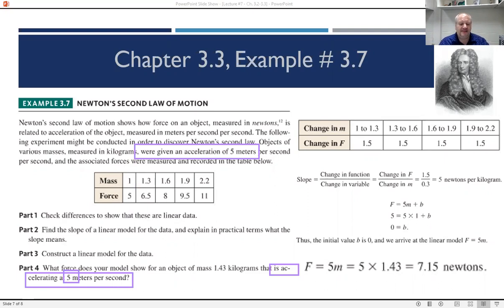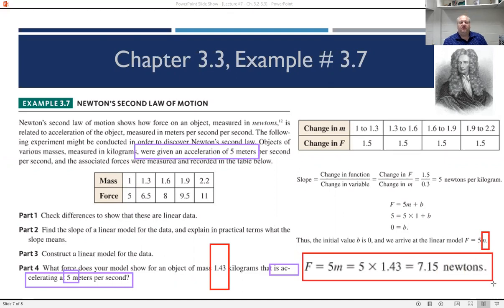This is saying accelerating at 5 meters per second. Again, I barely know what that means. I teach math, not physics, but I'm copying the wording, and the 5 happens to be one of the words. It's not part of the calculation. However, it is true that this certainly is part of the calculation right here. And if the mass is 1.43, then right here where I have m, I'm going to want to put 1.43. And here you can see the arithmetic of figuring out the final solution: you're getting 7.15 newtons.